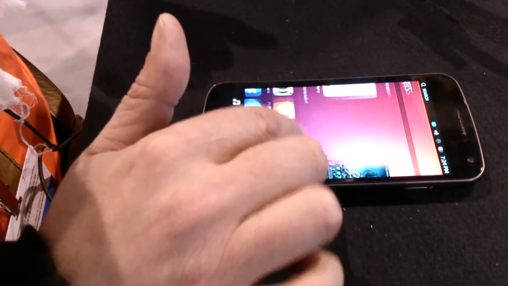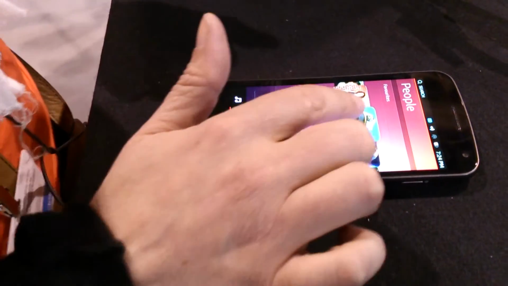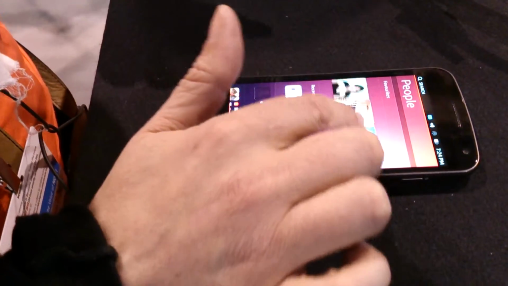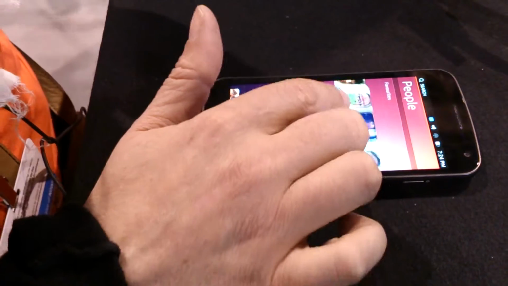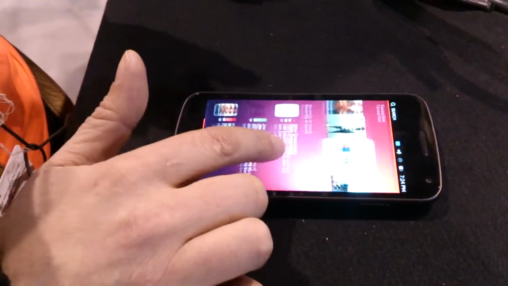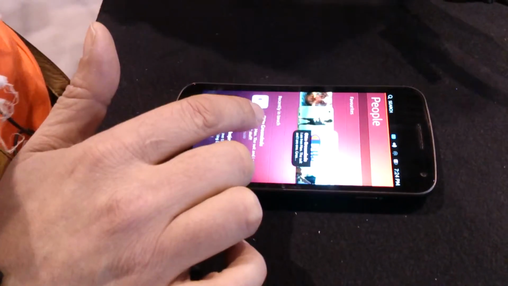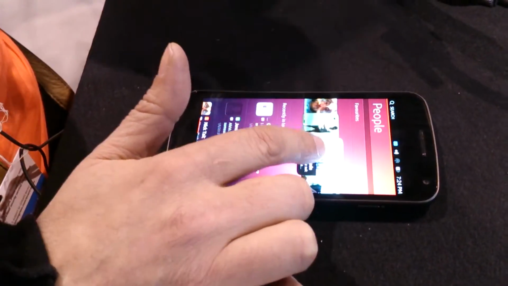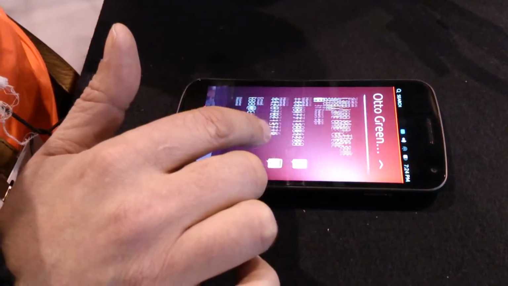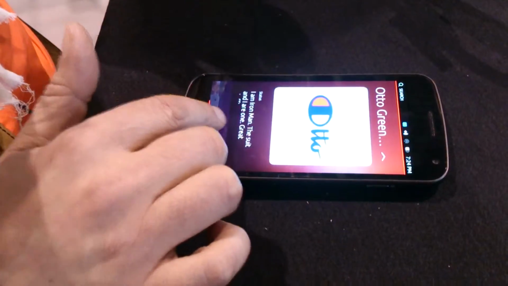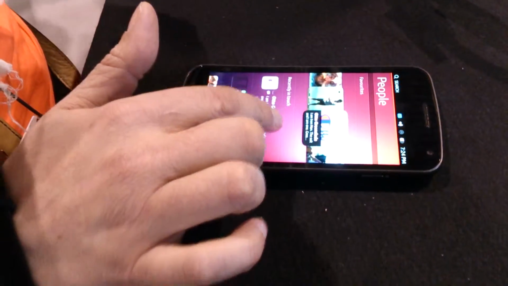At the other side we have, as well as the home, we have people. We think about people as central to your phone experience on a phone. We know that some people in your life you'll always be calling on the phone, some people you'll always be SMSing or Skyping, and we leave that choice to you. But what we give you is an opportunity to just see all the people you care about in one place.